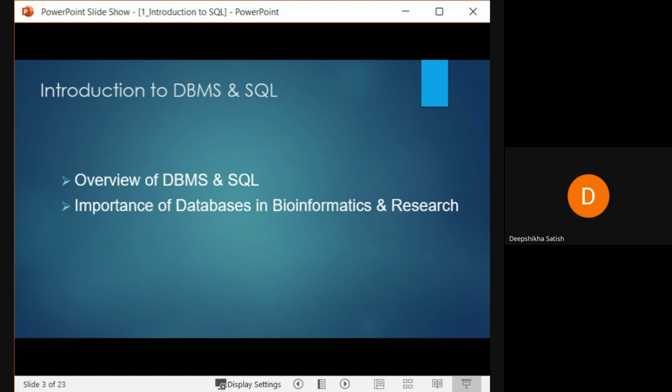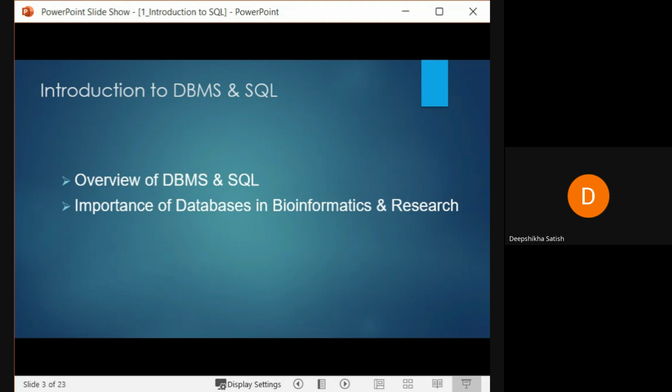So SQL will be there. SQL is a Structured Query Language; we'll see how we can write the syntax for this. It is a very powerful tool when you want to manage the data and fetch the data efficiently from databases. For example, let's take biological data: Ensembl, UniProt, even TCGA cancer data. How to fetch the information? First, how to store the data and then retrieve biological data easily. That is done with the help of these two concepts, DBMS and SQL.